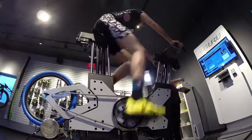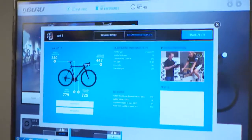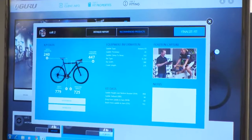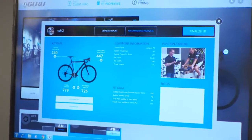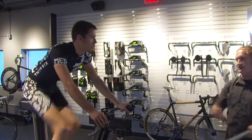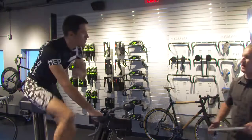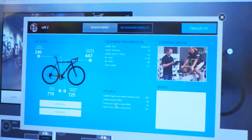Now that we've finished your fit and you've got your final position, this first screen has all of your core data — saddle height, setback, reach, and drop. Unless you're a math whiz, a lot of this doesn't really make any sense on its own. What's great about the system is we can take that data and have it come to life on a given bike — applying it to any brand you can think of: Cannondale, GT, your boo bike, whatever it is.